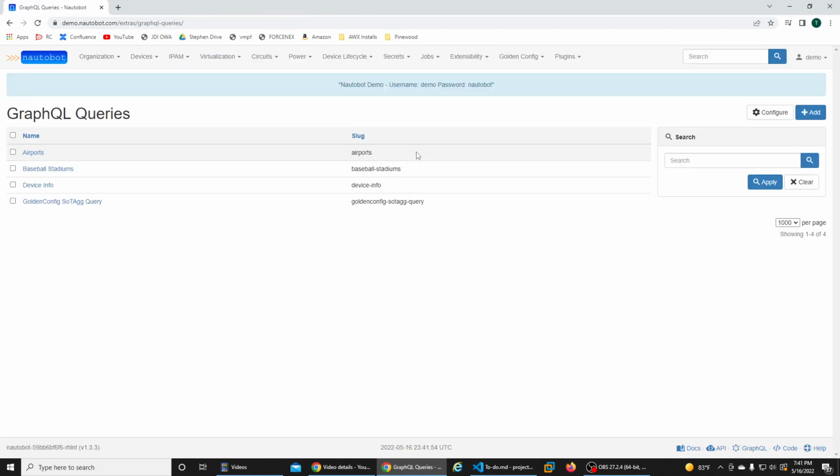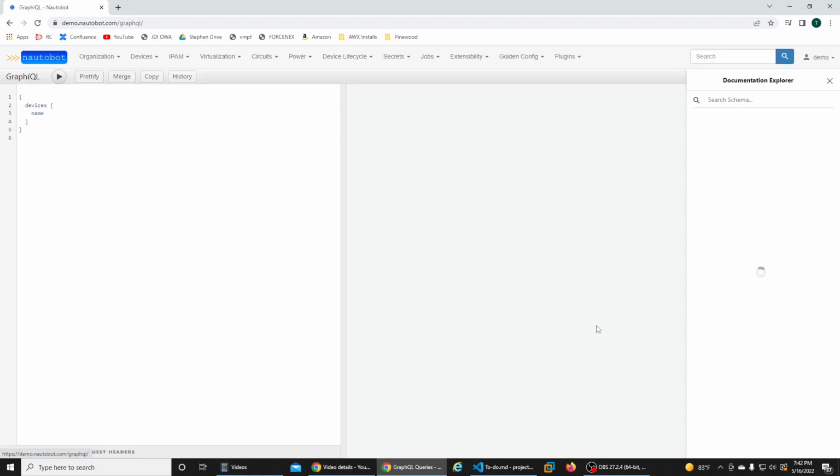And then we have GraphQL. GraphQL is a method of querying the database. In Nautobot, if you scroll all the way to the bottom, you can hit this GraphQL link and it'll take you to an integrated GraphQL terminal. Just to give you an idea of what this can do, we start a query with the opening curly brace, then hit enter, and the IDE will automatically indent for you two spaces. Then you can select what object you want to pull information for. Let's say we want to pull information for devices. So we just say devices. Devices have subfields; each device has attributes. We can't just say devices. We actually have to say what subfields we want to pull.